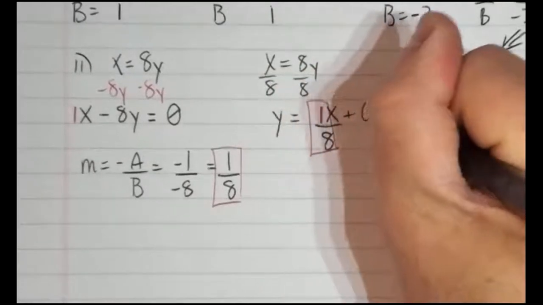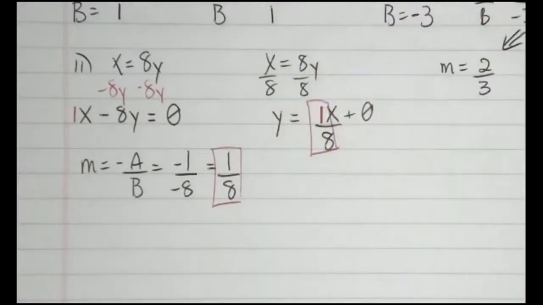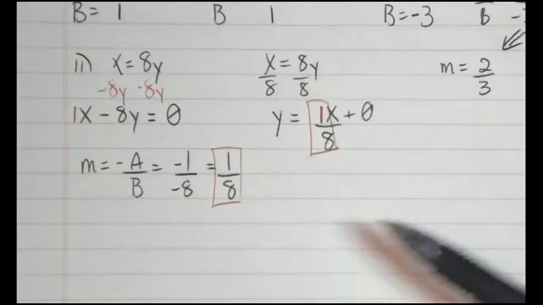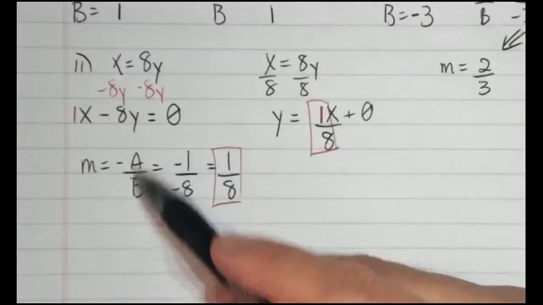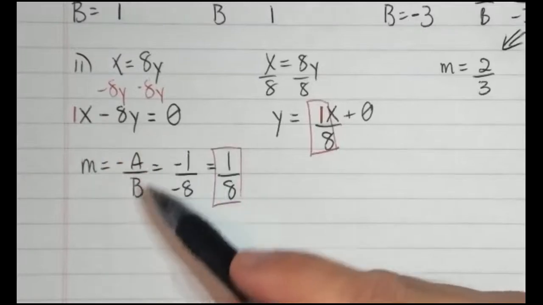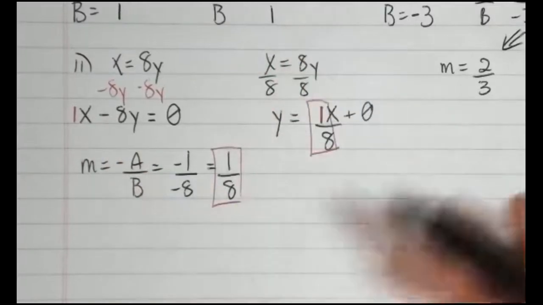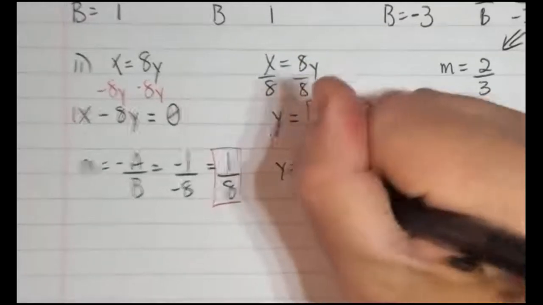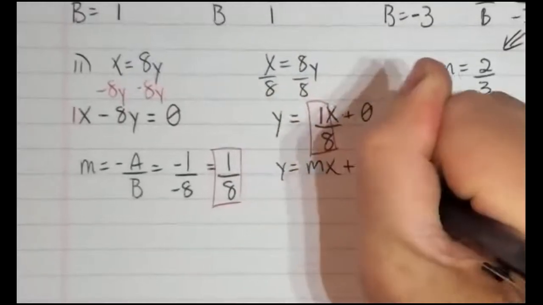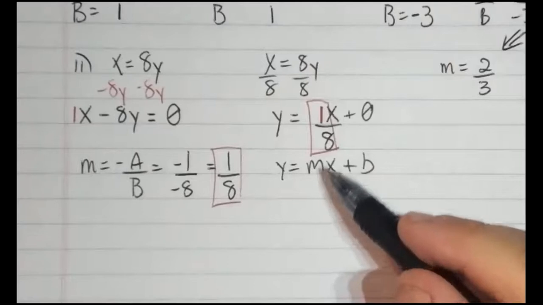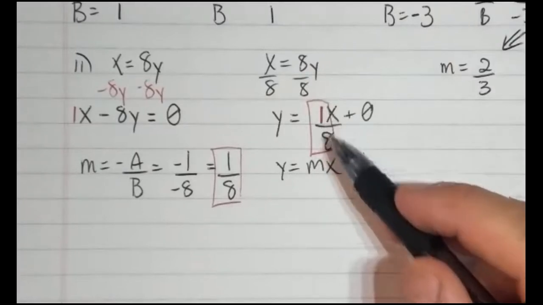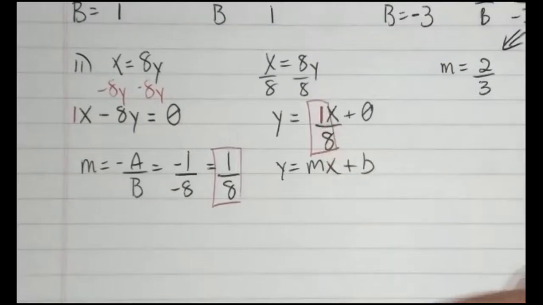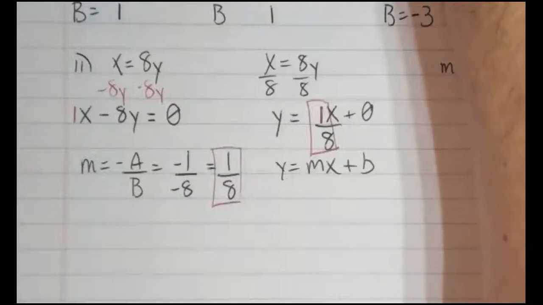In the slope-intercept form, just that last number would be plus 0. But whatever you feel is easier, get it either in standard form and use the formula for finding the slope in standard form, or if you get it in slope-intercept form, we know the slope is the value in front of x. So this one looks a little bit different. You don't really see it originally, but you know this is 1/8 times x.